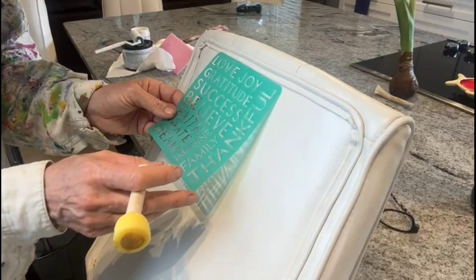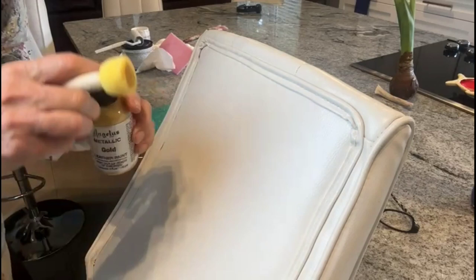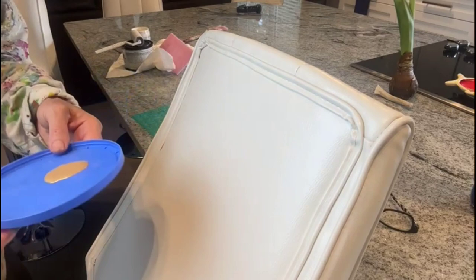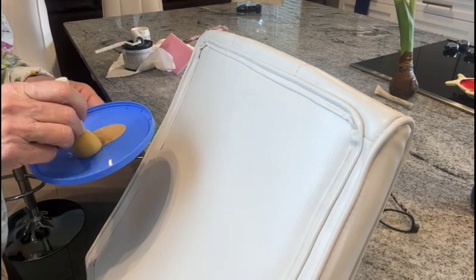Here we go. We're gonna put out some paint. I am gonna use Angelus Metallic Gold. I was thinking of gold leaf and then I decided against it. I may even go with that, I don't even know. But right now we're gonna put a little bit of paint on a cottage cheese top. And I'm using a pouncer. I'm just gonna go tap, tap, tap. I'm gonna wipe most of this off.